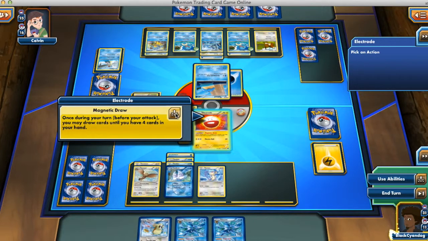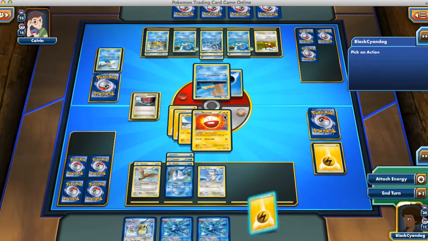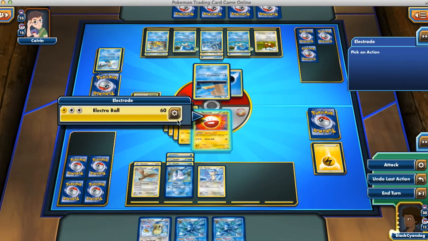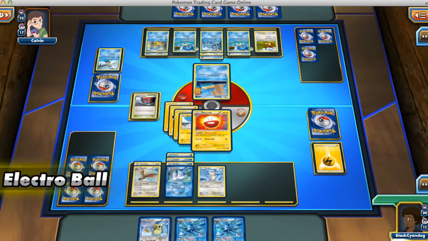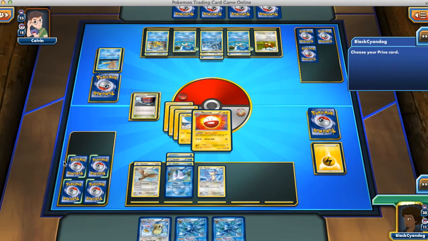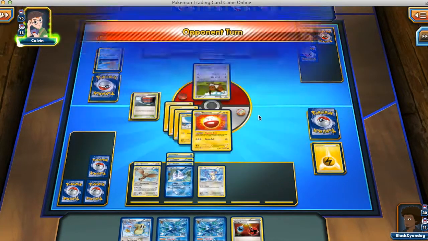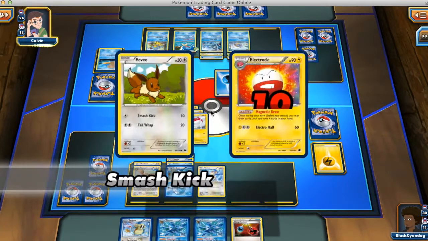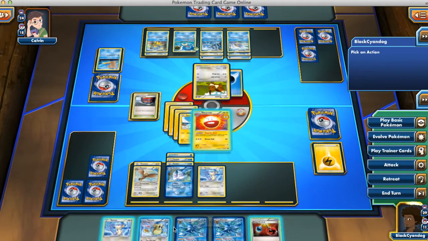I'm going to use Magnet Draw, which draws a number of cards until I have 4 cards in my hand. So now, I'm going to use Electric Ball. Out of there. Energy Retrieval. My opponent's turn, and he's bringing out his cute little Eevee. Ooh, Smack Kick. Not so cute after all.